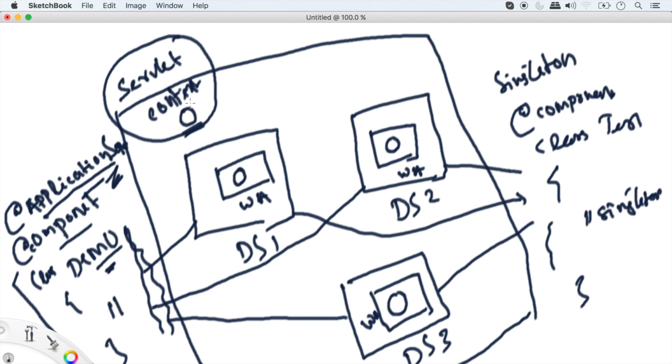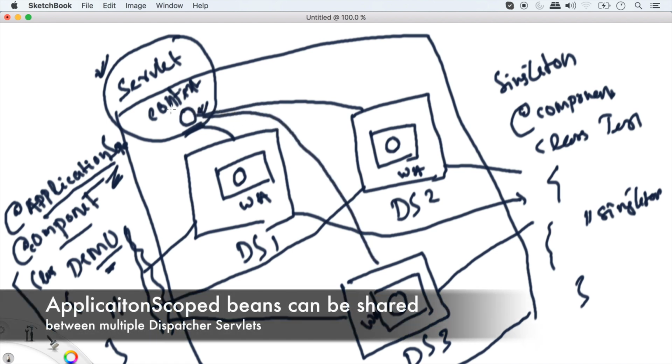So only one object is going to be created right here, and that will be attached with the servlet context. So this dispatcher servlet can access this object, this dispatcher servlet can access this object, this dispatcher servlet also can access this object, isn't it? Because servlet context is there in the global, right? It's at the global level.